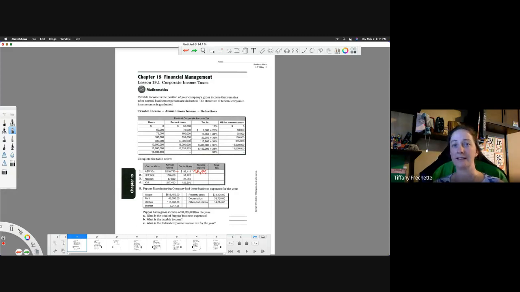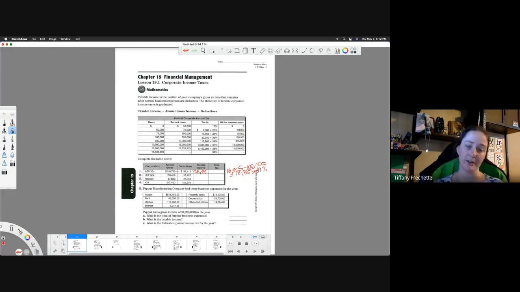So my total tax is going to be $22,250 plus 39% of everything over $100,000. So I need to take this 118,000 and I need to subtract 100,000 from it. So I know what I'm multiplying 39% by. So I get $18,335. That wasn't too hard of a calculation there. You can just take the 100,000 off. And this is what I'm going to multiply by 39%.